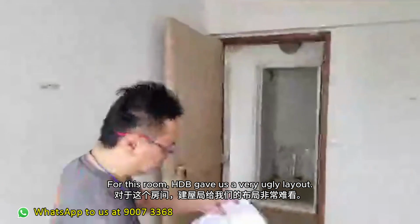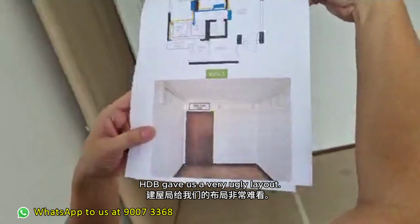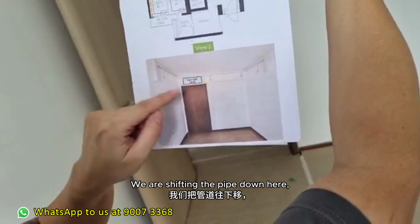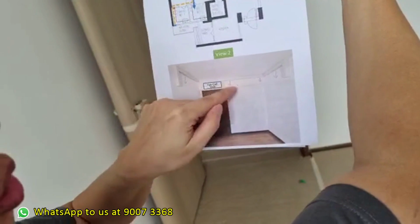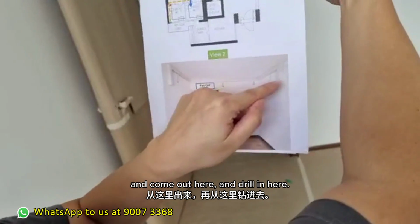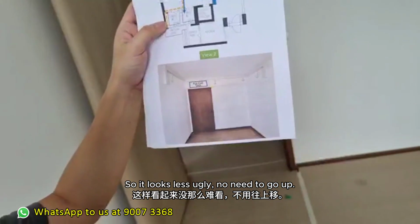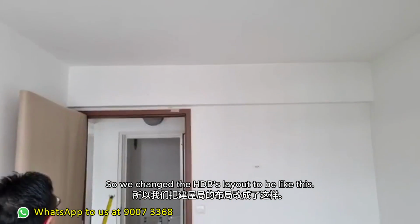the HDB give us a very ugly layout. We have covered the unit address. All this, HDB give us a very ugly layout, but we are not using this layout. We are shifting the pipe down here and then come out here and drill in here. So it looks less ugly. No need to go up. So we change the HDB layout to like this.